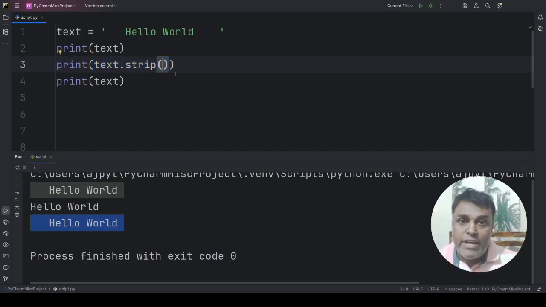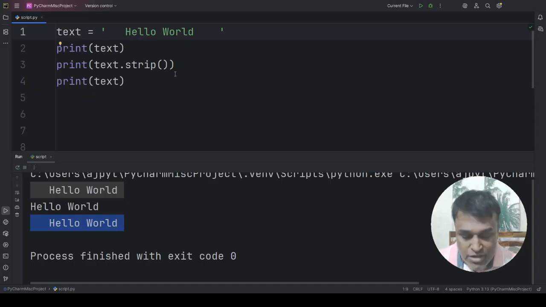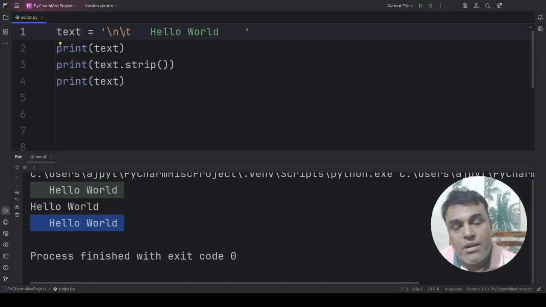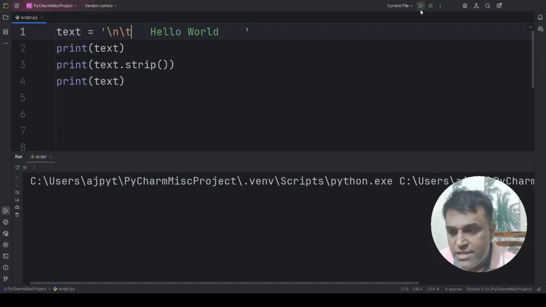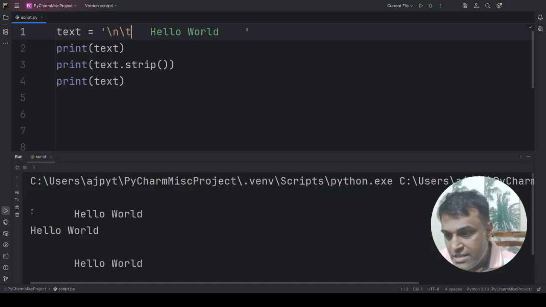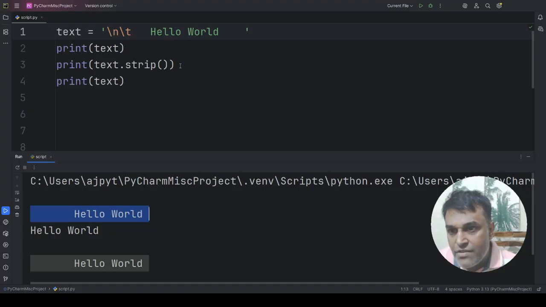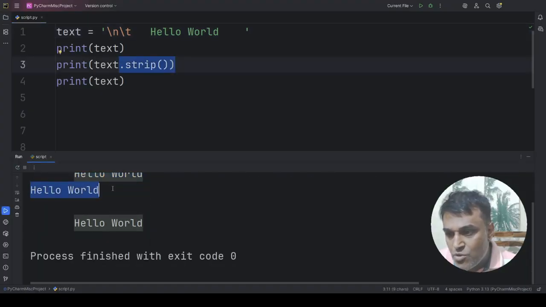Now by default, it takes space as the character, but not only space, it also takes the escape characters. If there are escape characters like \n, \t, those characters will also be removed. If I run this, you can see this is the original one, and then I have used the strip method. It has removed those characters, and then again I'm printing it.